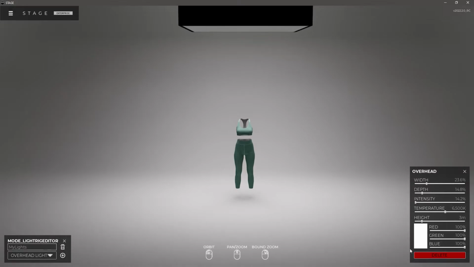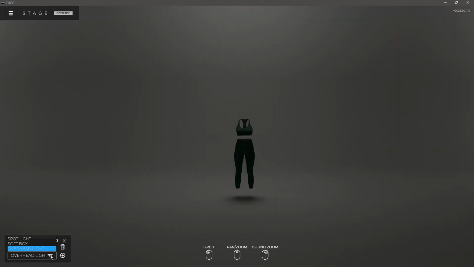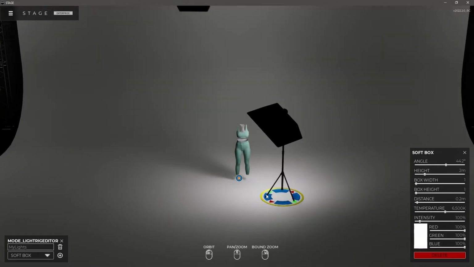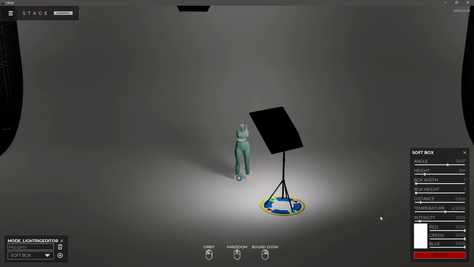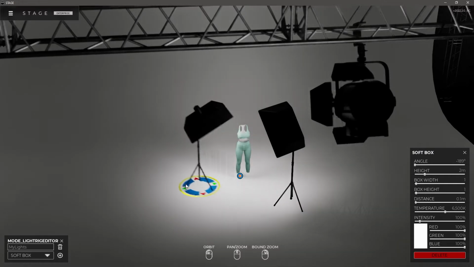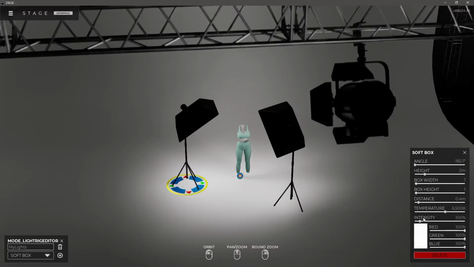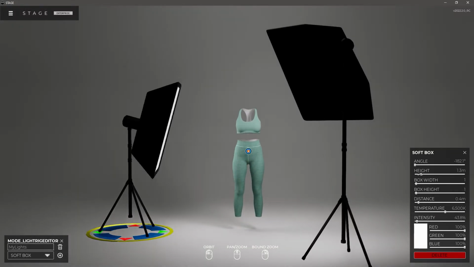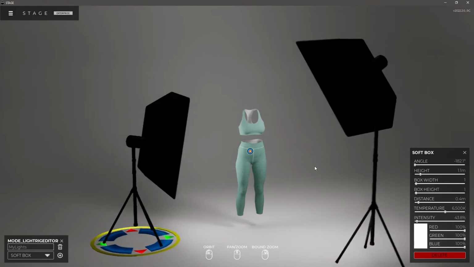So you have these 3 different types of lights that you can use in the scene. But I'm just going to set up something really easy. So I'm going to set up this light and add a softbox in right here. And we'll put it in kind of right there. And change the target so that it's up like that. I'll add another one. So it comes in right here, kind of a fill light. Change the intensity down just a little bit so it's not so strong. Again, grab the target and then maybe put the height down like that.